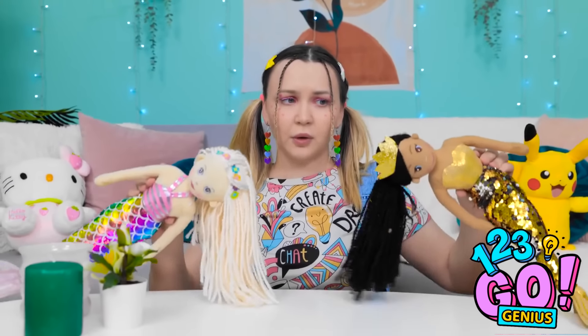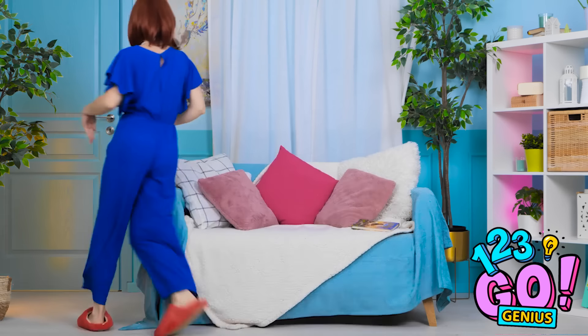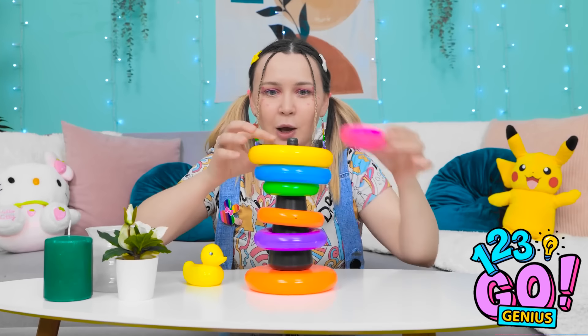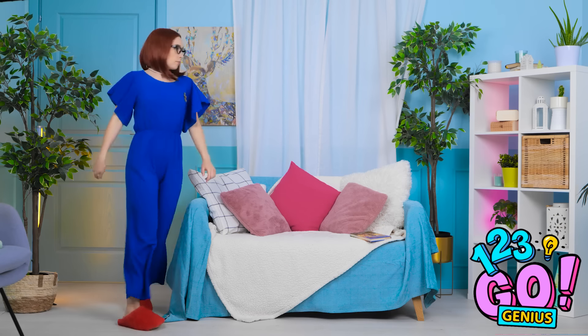Ugh. I thought mermaids would be more fun. Mom! That doesn't sound good. Mommy's coming! Chloe? What's happened? Tell mommy! These toys are boring. Oh, wait there. What's this? Give it a try. Ooh, this looks fun! Come here, ducky! Look at all the colors! I could get used to this! That should keep her busy. And the duck goes right on top!